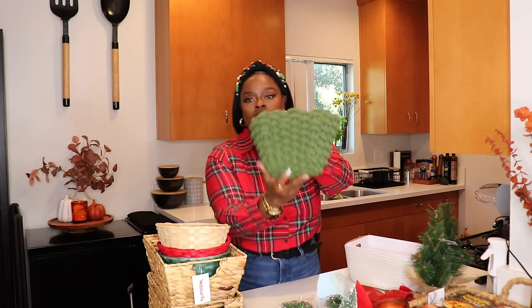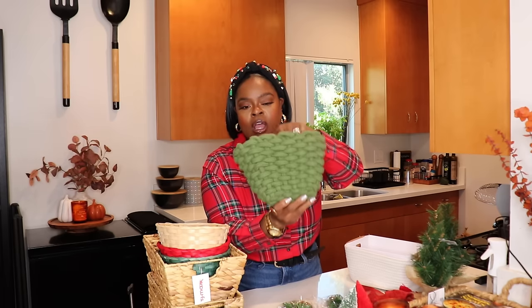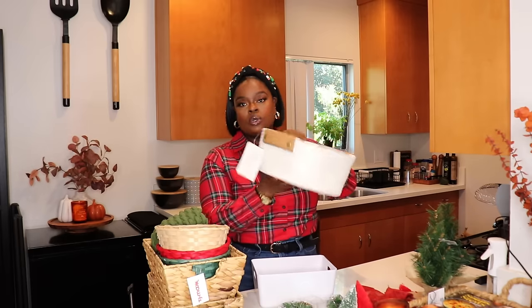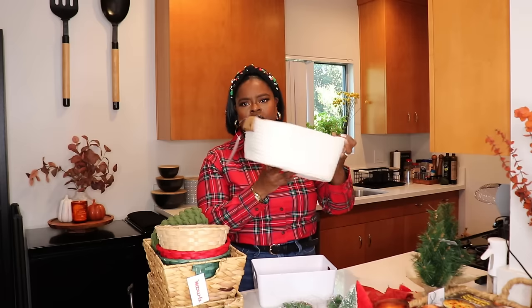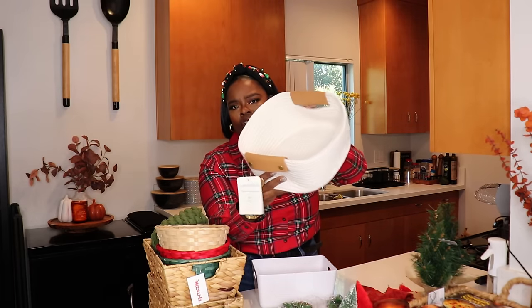Other vessel options from Target — I found this cute little woven basket from the Target Dollar Spot, it was five dollars. I also found this little container from Bright Room, which is a Target brand — I think it's about four or five dollars, super cute and cheap. And then I found another one from the Target Bright Room collection, also about five dollars — a cute little woven cloth basket, great if you're making something for somebody's bathroom.